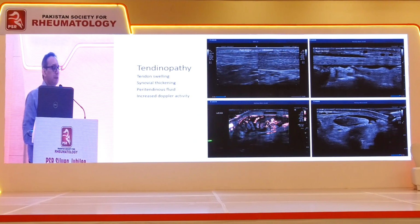These are a few examples of tendinopathy, which is seen in many conditions, different inflammatory disorders as well as non-inflammatory disorders. You can have mechanical tendinopathies associated with Achilles tendon, specifically, where is an example. This is from the same patient, tendon on one side, tendon on the other side, and you can see the difference. This is the width of the tendon on the normal side, and here is the width of the tendon in the abnormal side. You can see it is hypoechogenic, so it is suggested that there is some swelling going on, there is some fluid there.